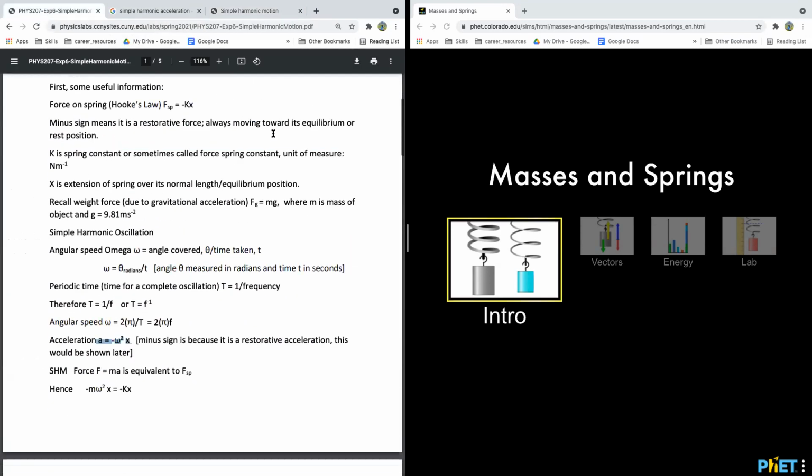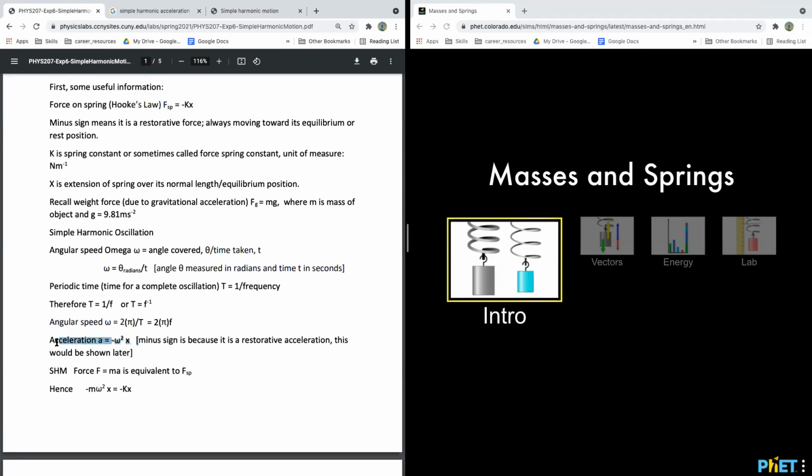What we do here is on the string, so you don't use the angles anymore. You just get a minus omega square x. So this is what I found relevant. If you have any other explanations, as long as it makes sense to you and helps you understand, it should be fine.